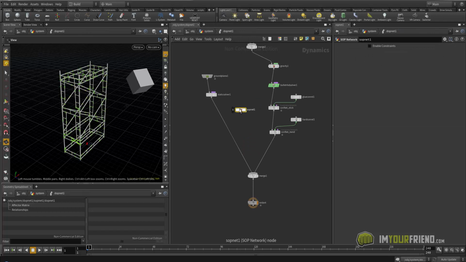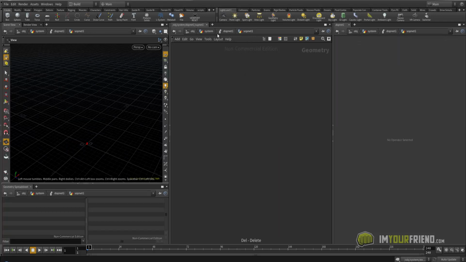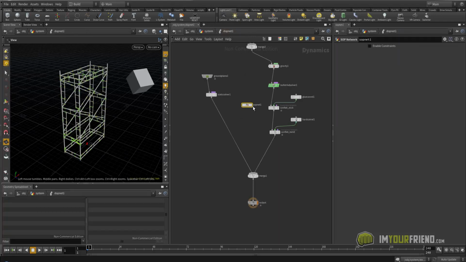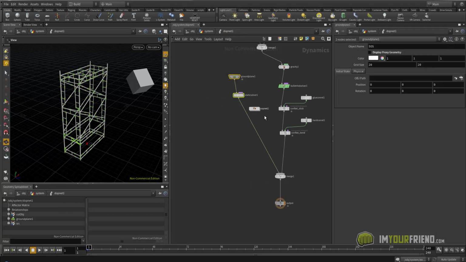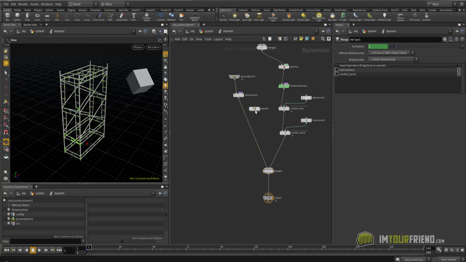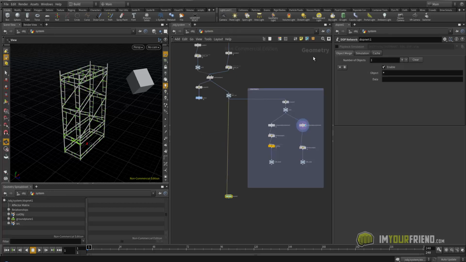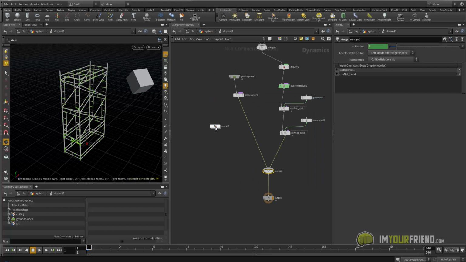So at the very least, delete that. We're going to make a SOP network. We're going to create SOPs inside the DOPs. What that's going to do is allow us to stay inside the DOPs without having to go outside here. Theoretically, we can make this wherever we want, but the way this guy Igor set it up was pretty cool. So I'm going to do metal bend SOPs.